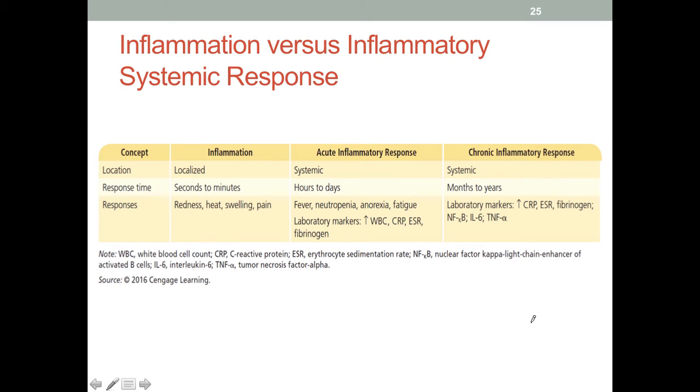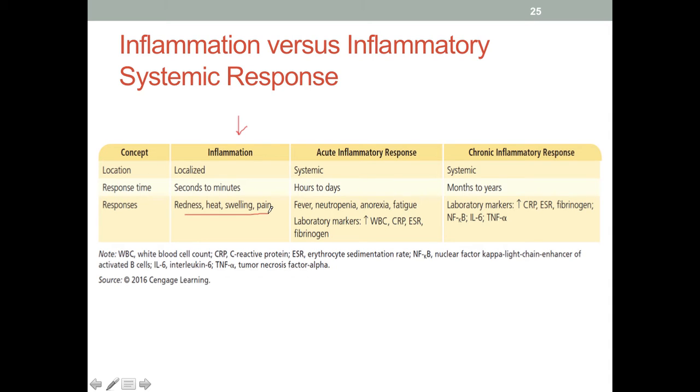So when you discussed obesity and type 2 diabetes last semester, these are the non-communicable or non-infectious diseases. Inflammation was mentioned for both of those conditions, so now we can kind of compare them. With the localized inflammation, it can happen really fast. For example, if we get a skin puncture, in a few minutes we could be experiencing these responses.